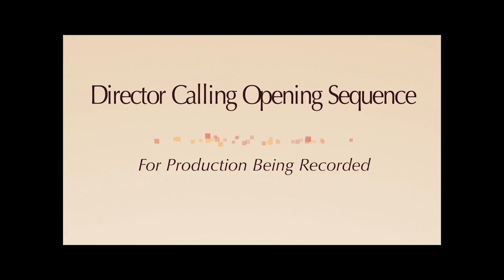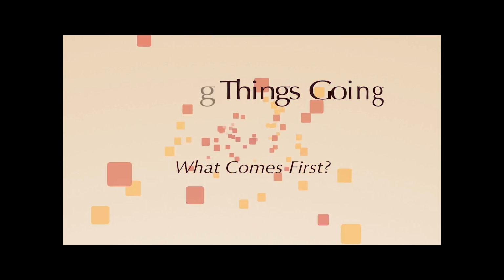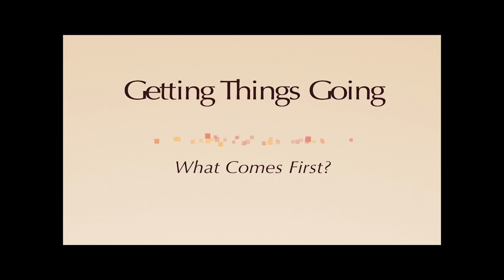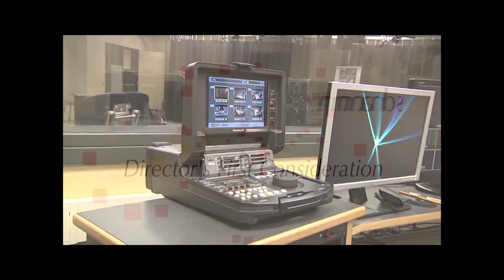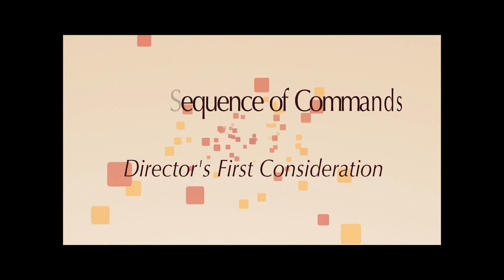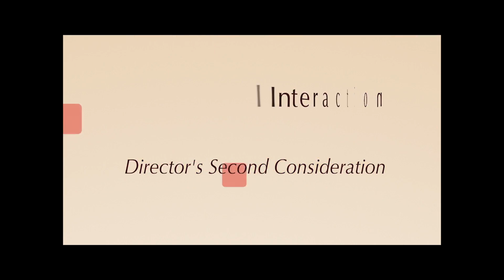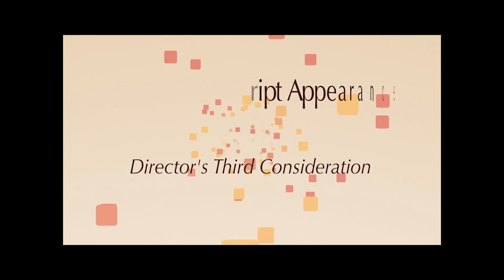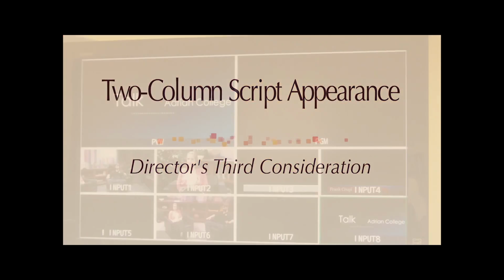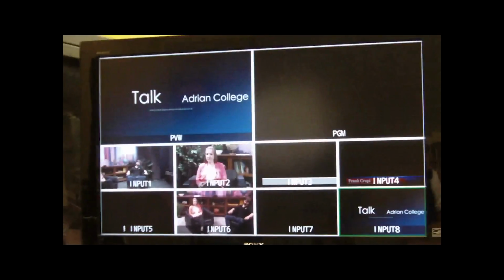One of the most common yet intimidating duties for the novice director is calling the opening commands of a production that's being recorded. In the following instructional video, you will be shown how to call an opening for a typical television production that's being recorded. This will first include the proper sequence of the commands. Secondly, the proper verbal interaction between the director and the crew. Thirdly, how the two-column television script should appear. And finally, what the director should be concentrating on at this point in the production.